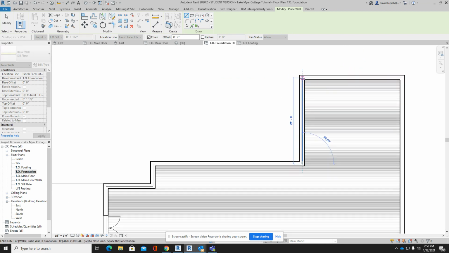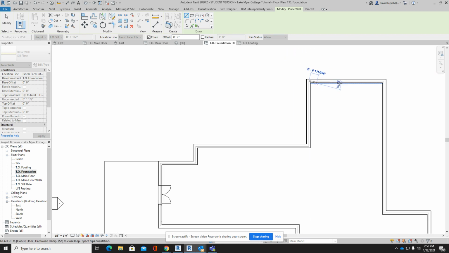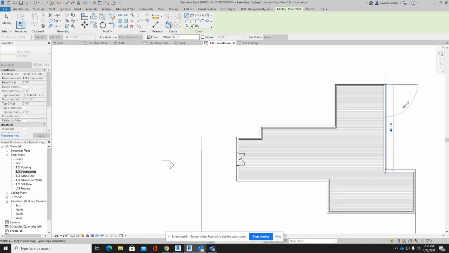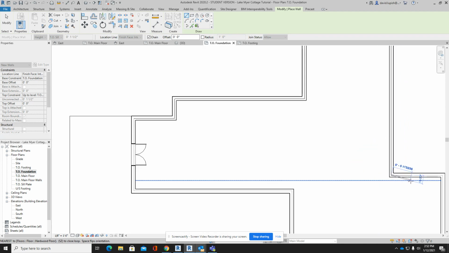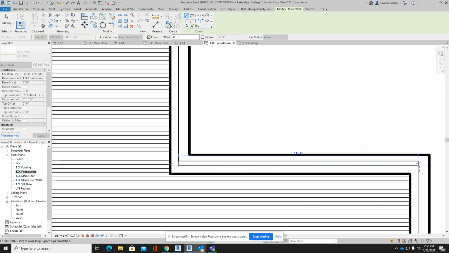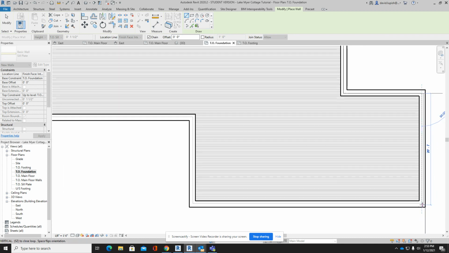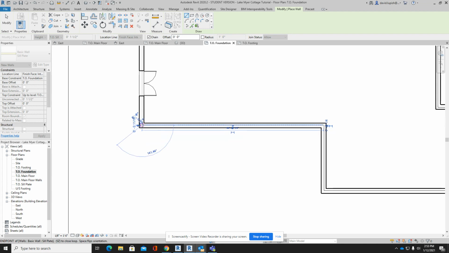I'm just using the scroll wheel on my mouse to zoom in and zoom out quickly. That's probably the most efficient way. Because I'm dealing with a few lines, I might have to zoom in just to make sure that I'm clicking right on the end point or the corners that I want to click on. So you don't want to rush too much through the process because you want to make sure that you're clicking exactly where you want it to click or it will not be accurate on your drawing.